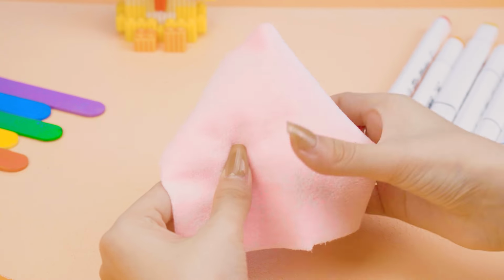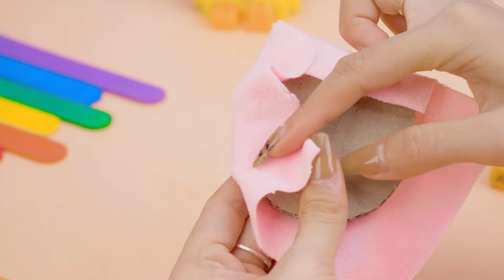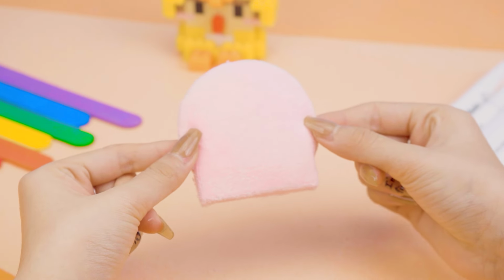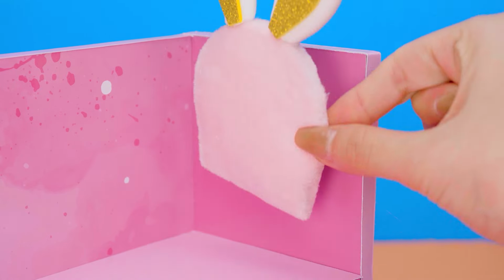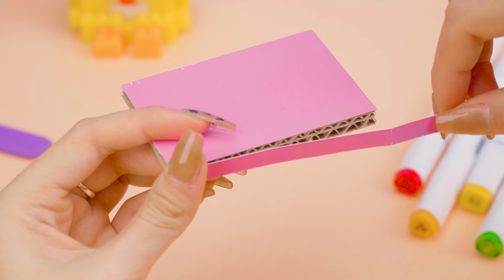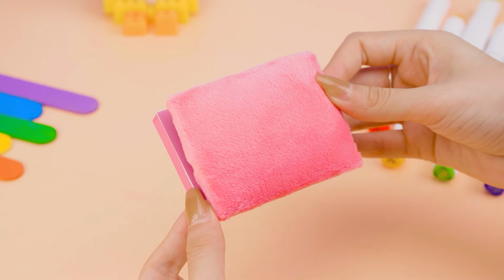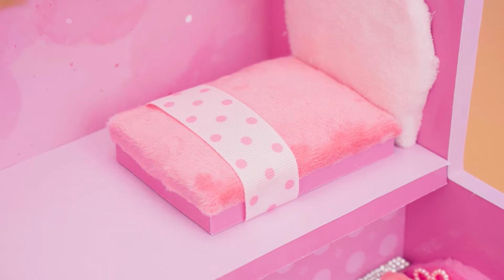Covering the cardboard with fabric. Adding two cute notches. Done. Put it here. A mattress with lots of cotton. Put two cute pillows on the bed.